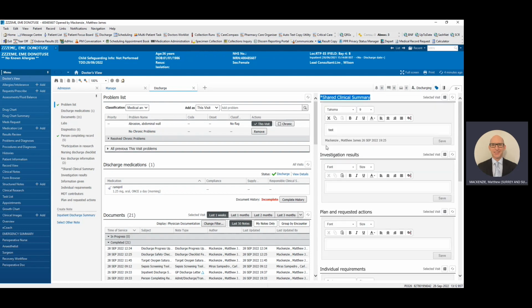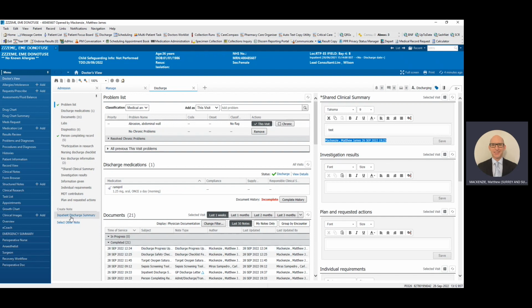A persistent field you can tell by the fact it has your name or the name of the last person that's saved that text. When you're using end pages, all of these text fields, and same for the admission, manage, and discharge end pages, any text field is used to create a note. Okay, so there's almost no point, apart from perhaps the discharge summary, and using the admission or the manage end page, putting some text in here and then just leaving it. Okay, so you need to use this to create a note, which is then part of the medical record.